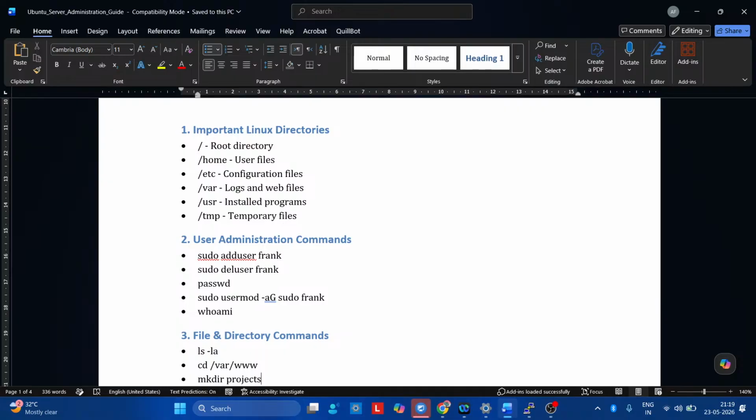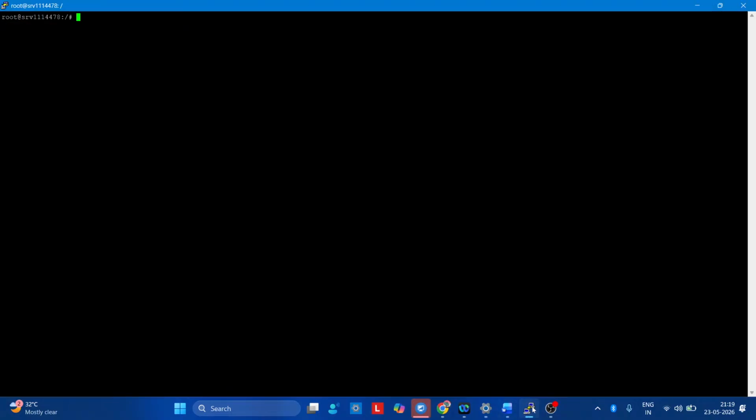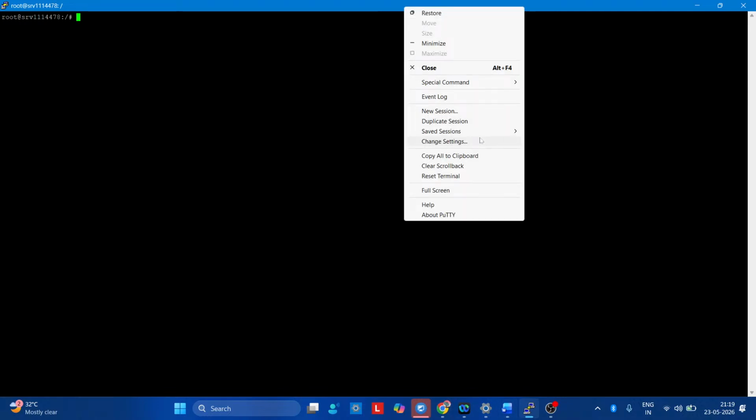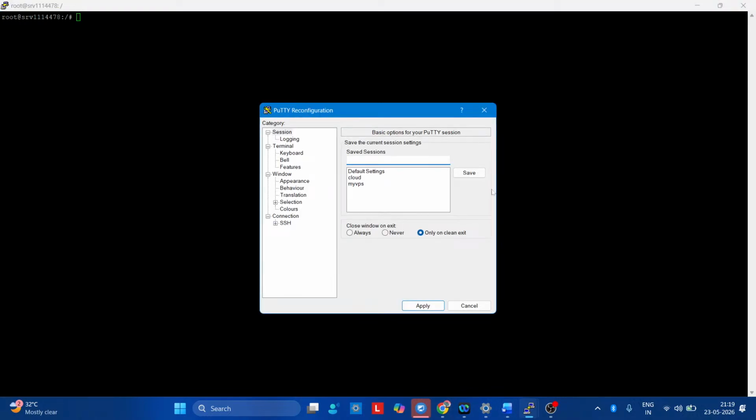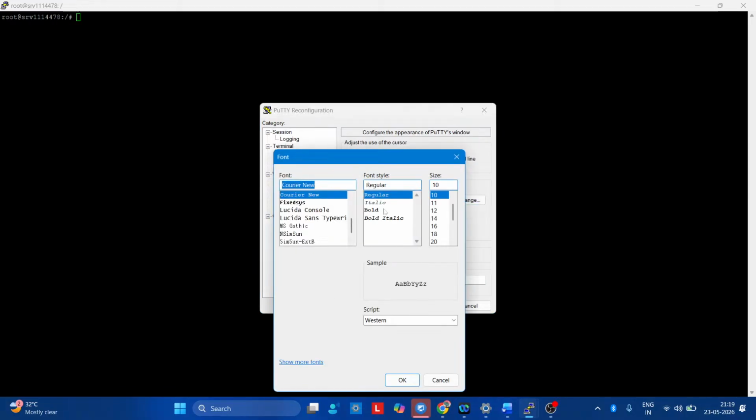Okay, now I am demonstrating a simple example. I have already logged in on a virtual machine. I hope you can see my screen. Otherwise I can zoom the screen. I can change the appearance settings.